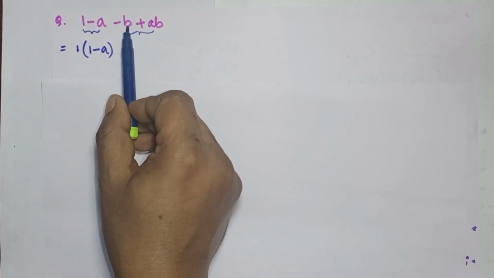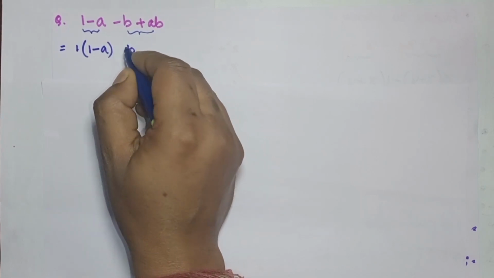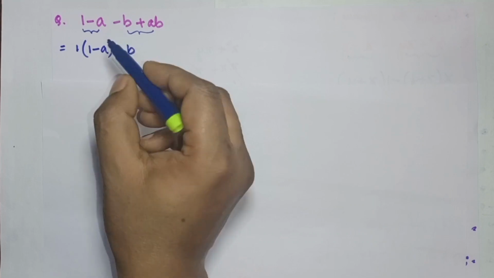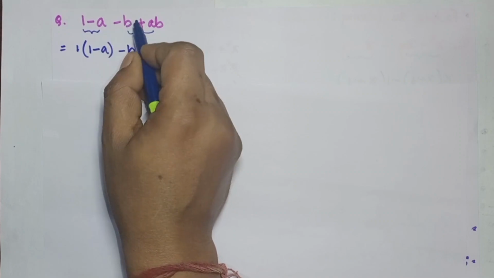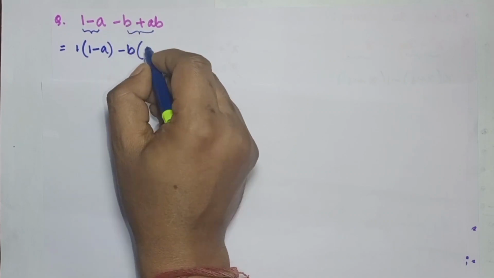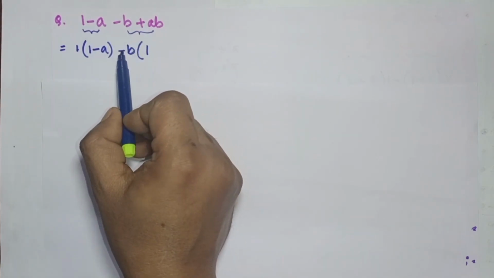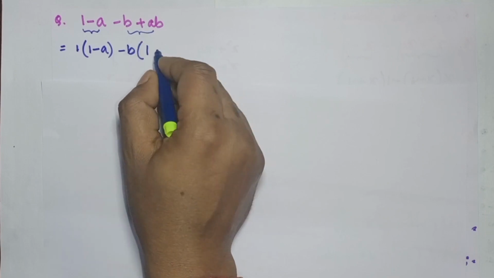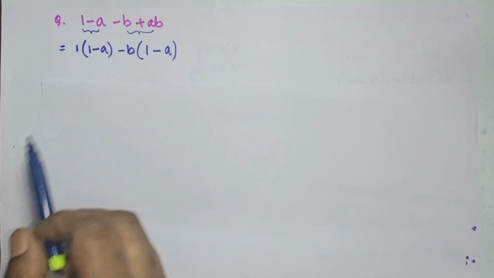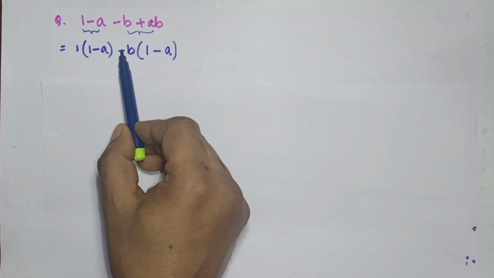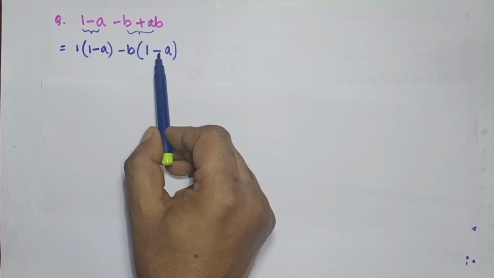Now what is matching here? You can see here b is matching. So that means I can take b. And what you have to see is that minus b is there in front, so you have to take minus b only. So when this minus b has come out, nothing is left there, which means there is always 1. This I can write as 1. Then plus: I have already told you we have taken out minus, so the opposite of plus will be minus. b is already taken out, so it will be a. Hope you got it. Whenever you take out a minus outside, the plus will become minus, the opposite sign. If it would be minus, it would be changed to plus.